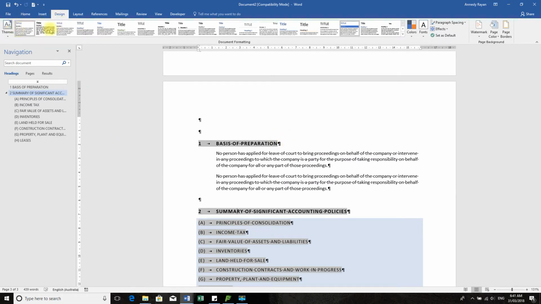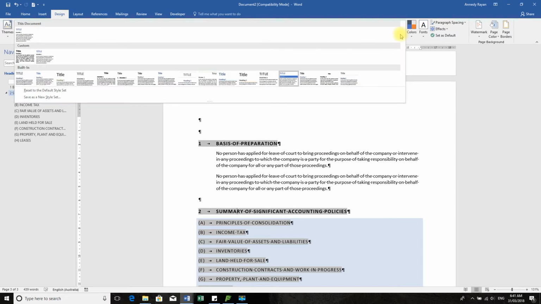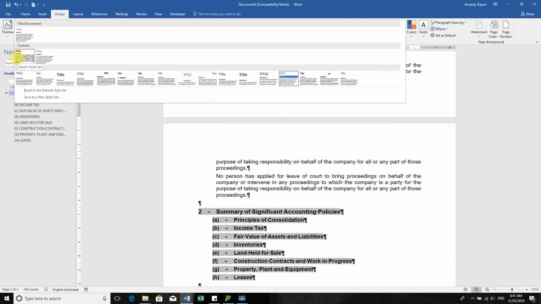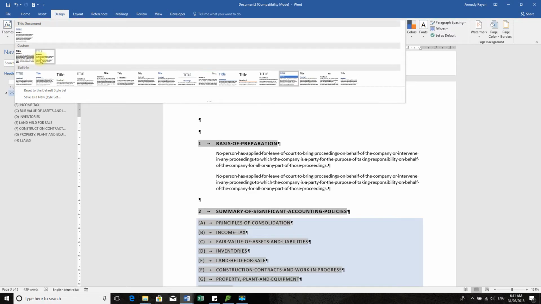Now if I come here and I want to apply that style again, I have my style here which I've just applied. That's the style which was there previously, and this is my test style. As you can see, if you hover over it, it'll give you the name of the style. Alright, so you can always come and click that and then use it. But it's the same as the current one, so I'm not going to click it.